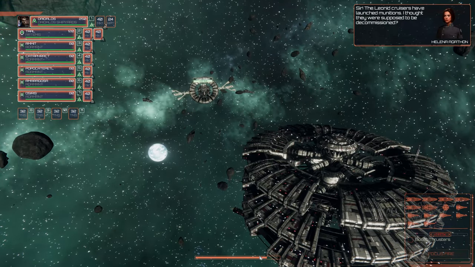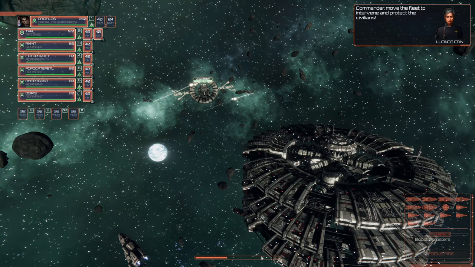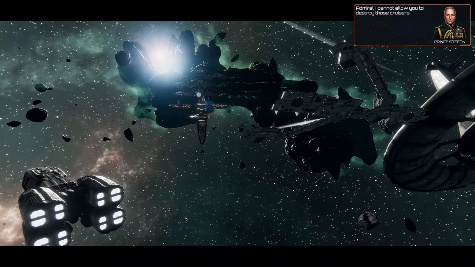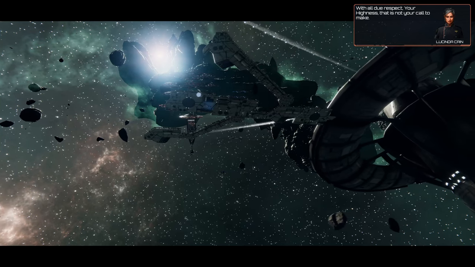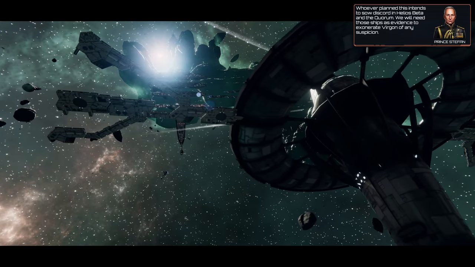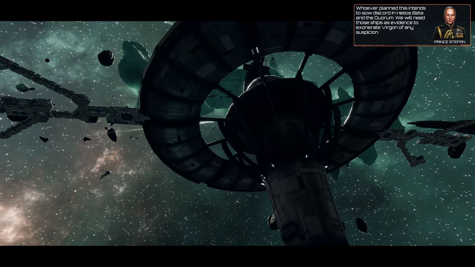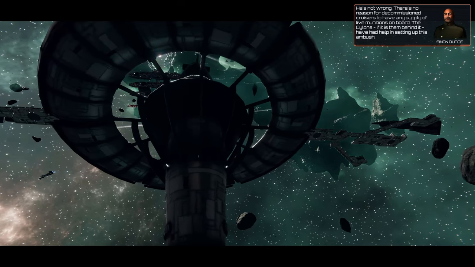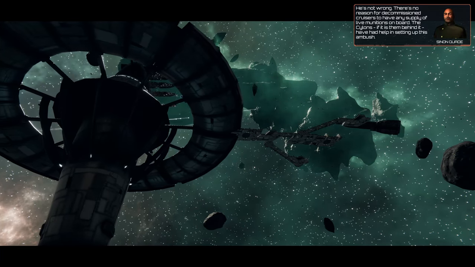Sir, the Leonid cruisers have launched munitions. I thought they were supposed to be decommissioned. Commander, move the fleet to intervene and protect those civilians. All right. Admiral, I cannot allow you to destroy those cruisers. With all due respect, Your Highness, that is not your call to make. Whoever planned this intends to sow discord in Helios Beta and the Quorum. We will need those ships as evidence to exonerate Virgon of any suspicion. He's not wrong. There's no reason for decommissioned cruisers to have any supply of live munitions on board. The Cylons, if it is them behind it, have had help in setting up this ambush.